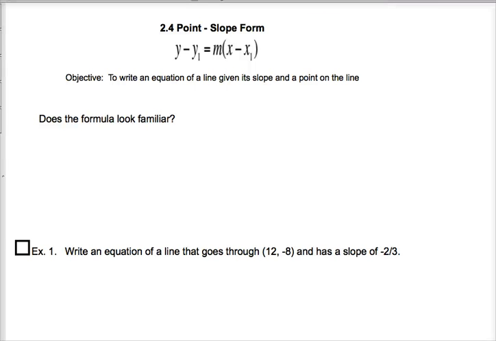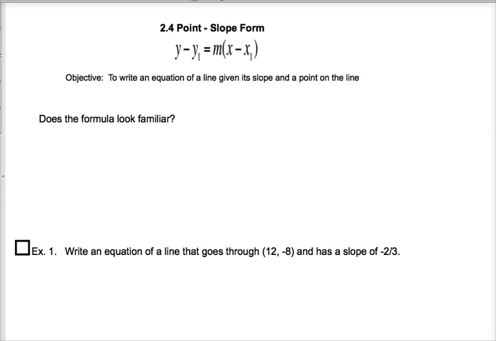Today's lesson is on point-slope form of a line. There are three forms of lines that we talked about. We got slope-intercept form, which was lesson 2-3. And now today we got point-slope form, which, in order to write an equation, you're going to want a point and a slope. For slope-intercept form, you want a slope and a y-intercept. So here we got a point and a slope.